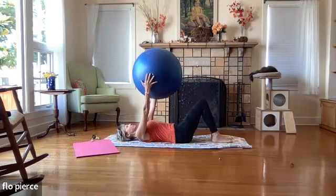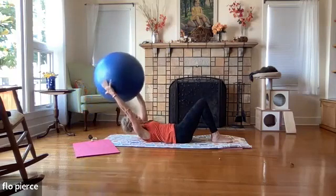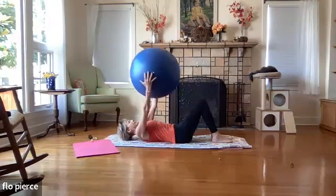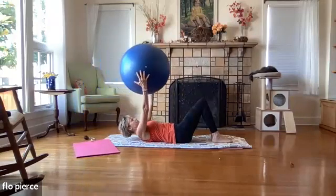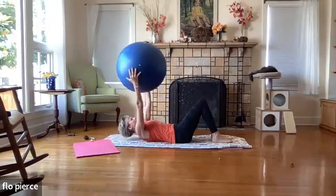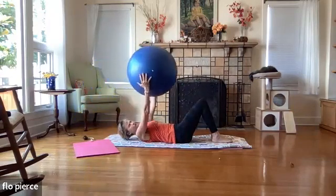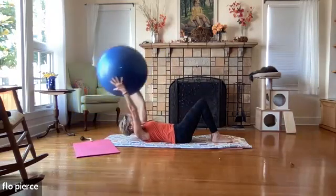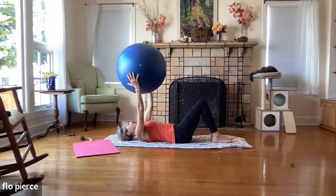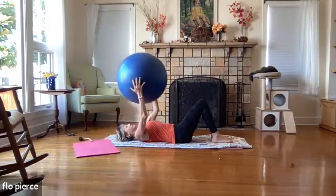Adding on a little entertainment if you want. When your arms go overhead, bounce forward, catch it, and then come back and down. It doesn't really add a huge component of strength challenge or ab work, but you have to stay there a moment longer, and you just have to coordinate a little bit. And come on back to center.